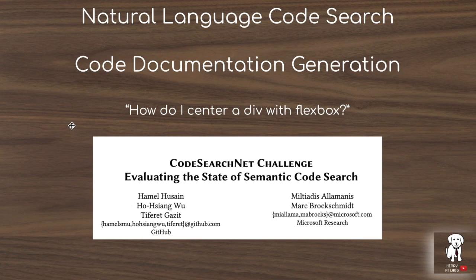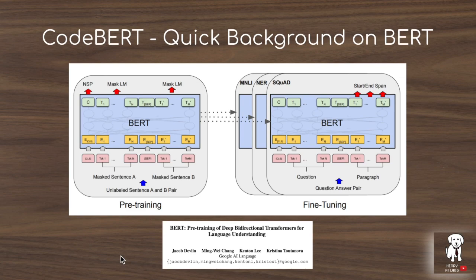I also think that this is a really interesting idea in the zero-shot setting, where you have these experimental libraries and then you run into problems with them, and there's really nothing to find on the internet to help you solve your problems. So I think it's really interesting to see these tools for bridging the natural language programming language questions that people have, especially when you're first learning how to program, to facilitate this kind of learning with these natural language queries. Before we get into the specific details of CodeBERT, we'll do a quick background on the original BERT model.